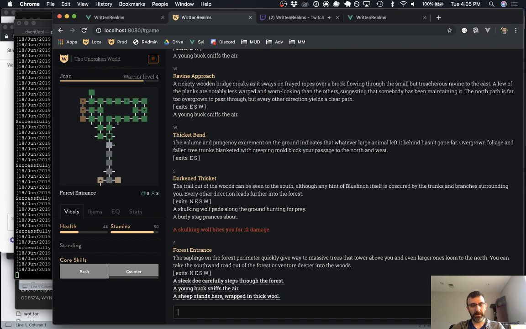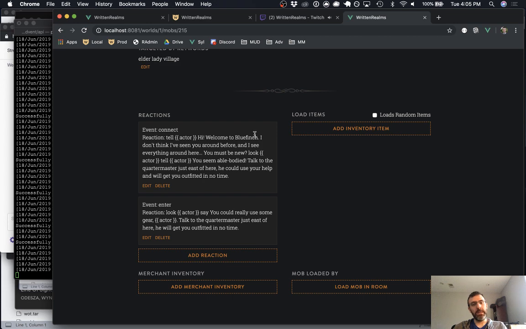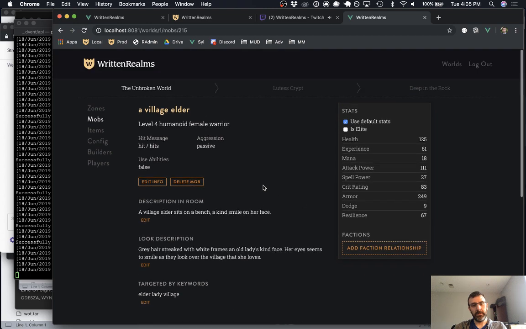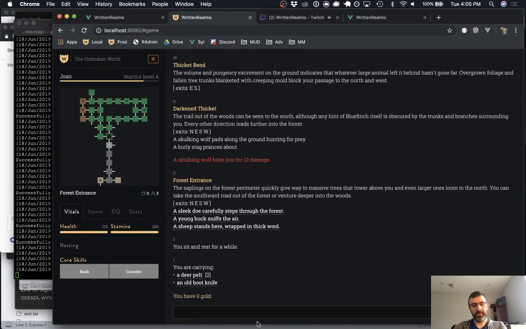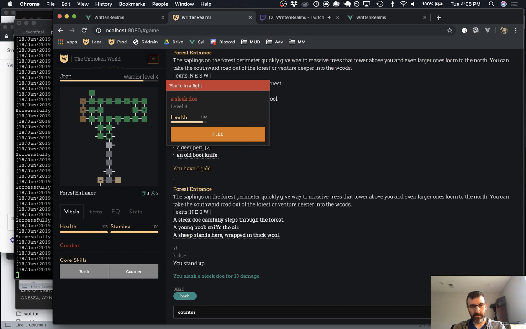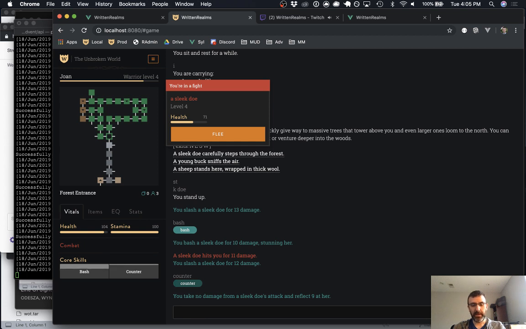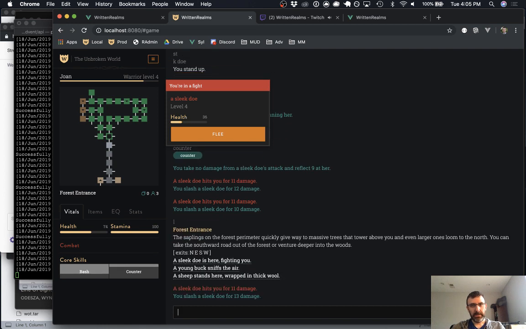Oh, the wolf is definitely too hard for me. Alright, let me kill this buck. I'll have 2. I'll see 1 more. Not complete the quest. I do wonder why this woman's reactions are not working, though. Neither of them worked, huh? That's interesting. That is very interesting. You can really see the lag in the animations, huh? I don't know if you can hear on the stream, but my fans are going. They're definitely going.